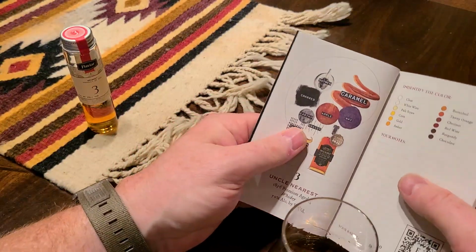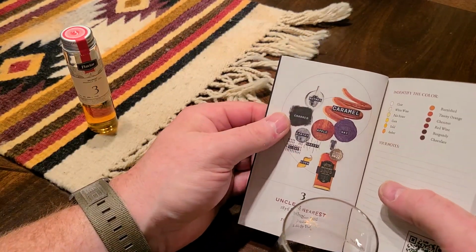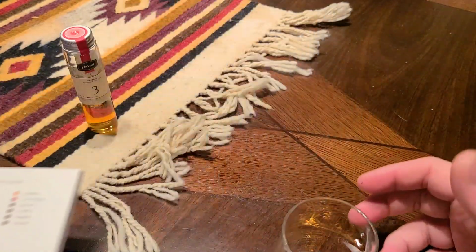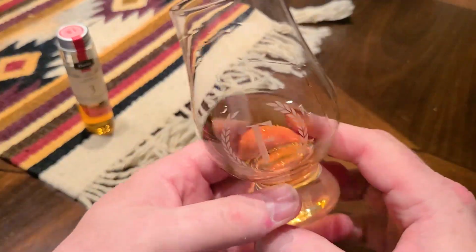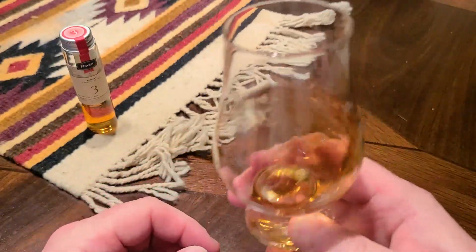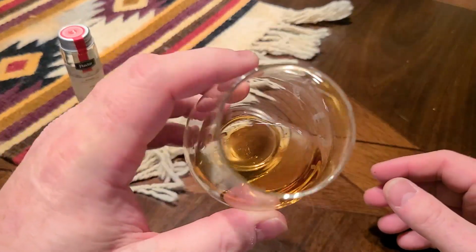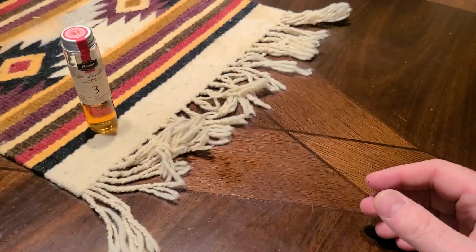Caramel. I got a little bit of apple, that's in the residual sweetness there. The char certainly came through. I didn't get hay in their explanation here. The hay portion did not ring through for me, but that's okay. I think what we're going to do is just enjoy this and understand that everybody's palate's going to be a little bit different. I had a kind of a heavier meal tonight, so we'll see if that's really what it comes down to.